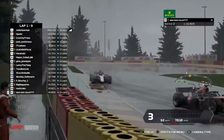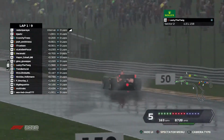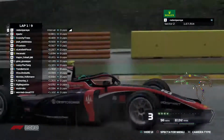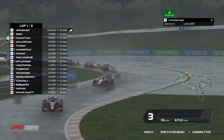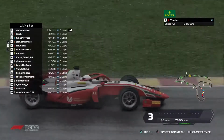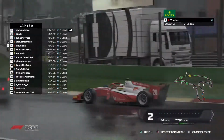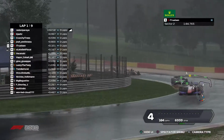Definitely not what we wanted to see there. Hopefully Gourlay's okay. Slows down the rest of this grid just a little bit. Red Sniper, despite that jump start, currently in first place, does owe a drive-through penalty though, which I'm sure will come sooner rather than later. And the wet conditions certainly coming into play, as we saw Gourlay lose it just a little bit back there a few turns ago.